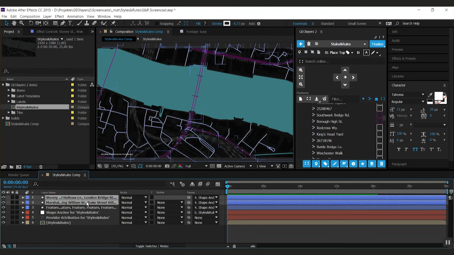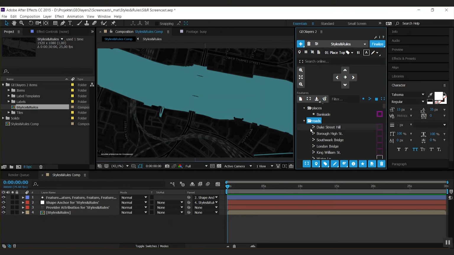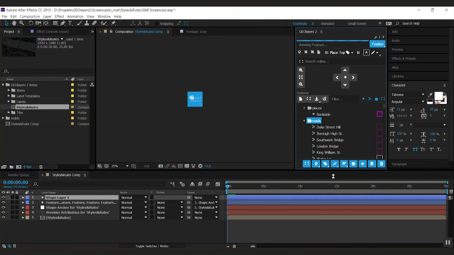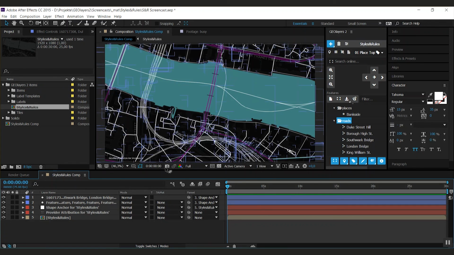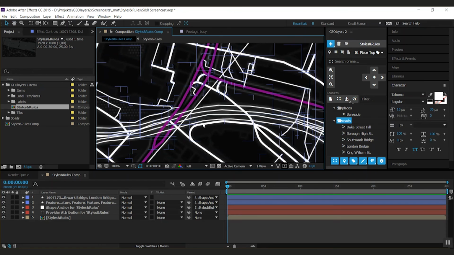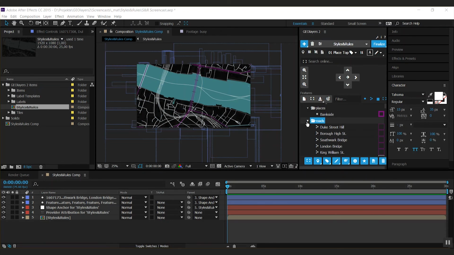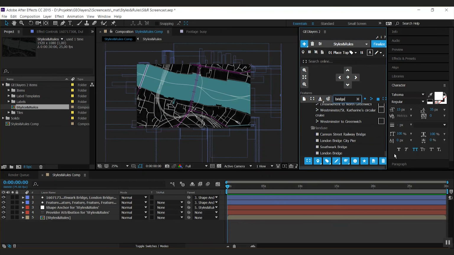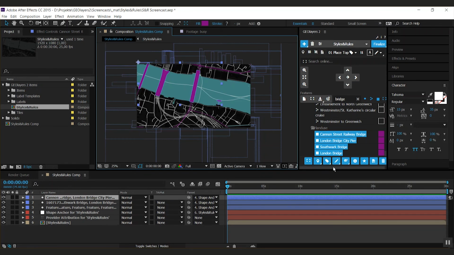I'm going to remove those 2 layers, select all the roads, and hit the draw button. And you see that the different styles are applied in one shape layer. GEOlayers also takes care of the ordering of bridges and tunnels and stuff. Now let me quickly draw some bridges to make this look nice. You find them in the land use layer. So I'm going to select them, apply a style, and draw them.